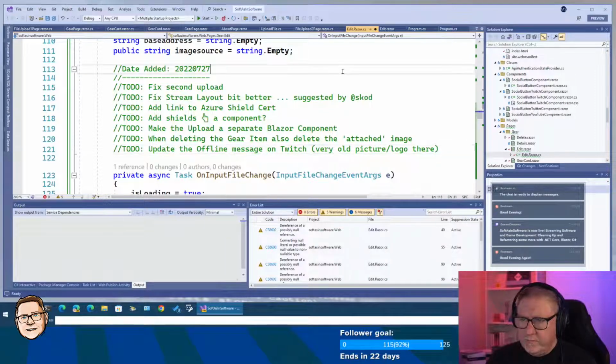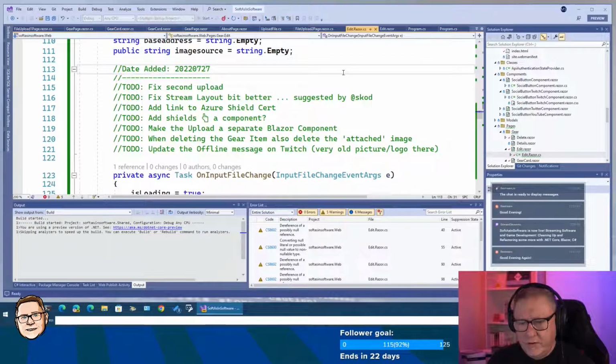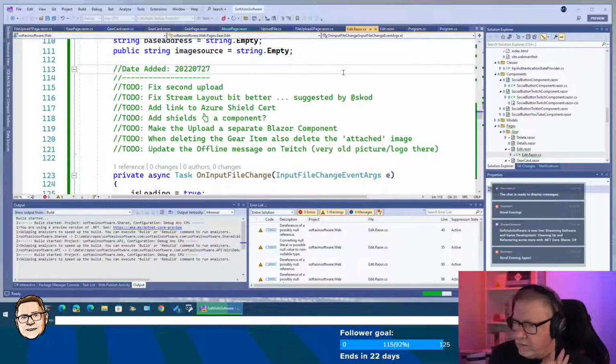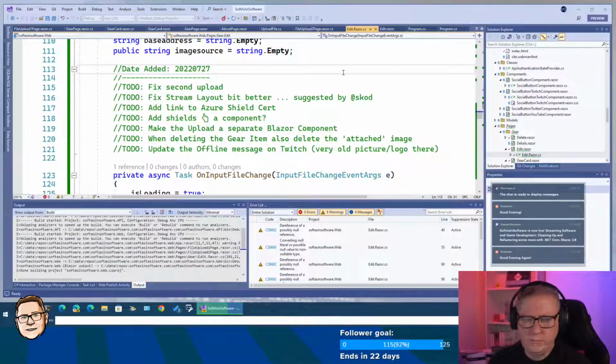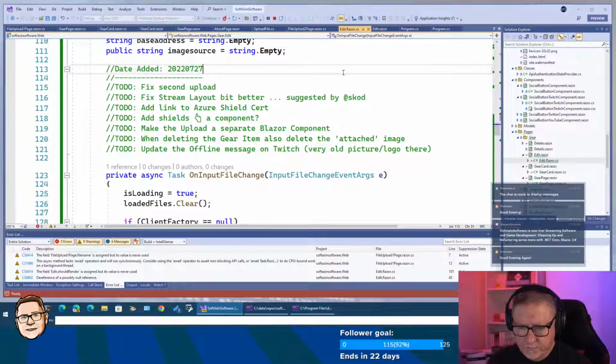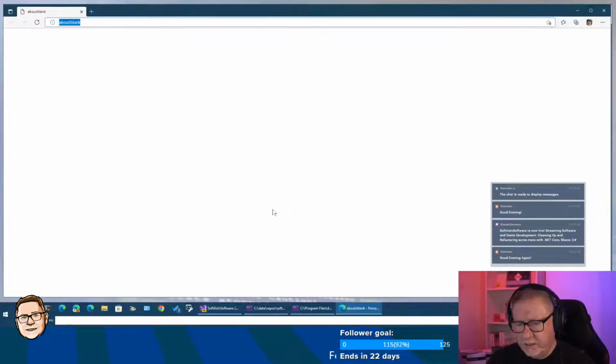So let's first run and see how this is doing locally, if everything is working or not. We have a lot of errors that we also need to clean up, but that's something for next time.